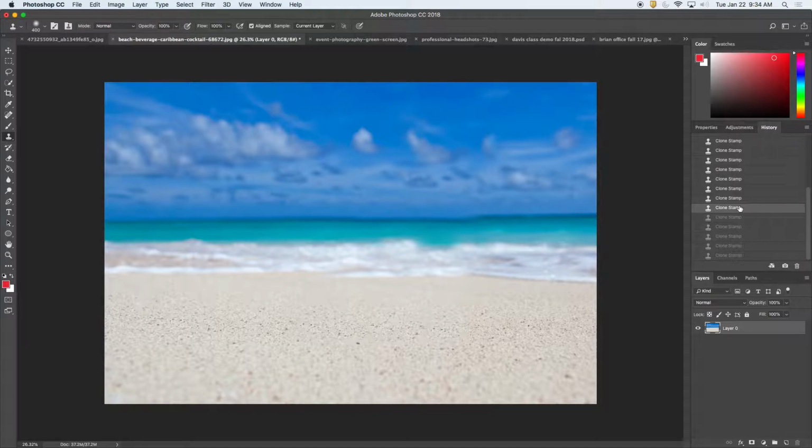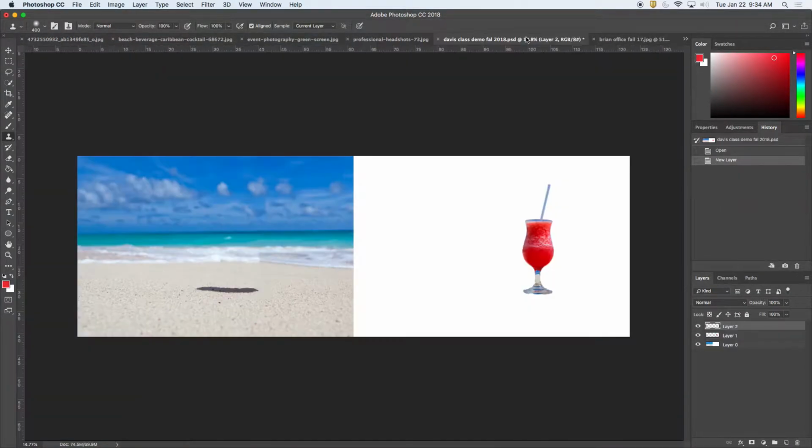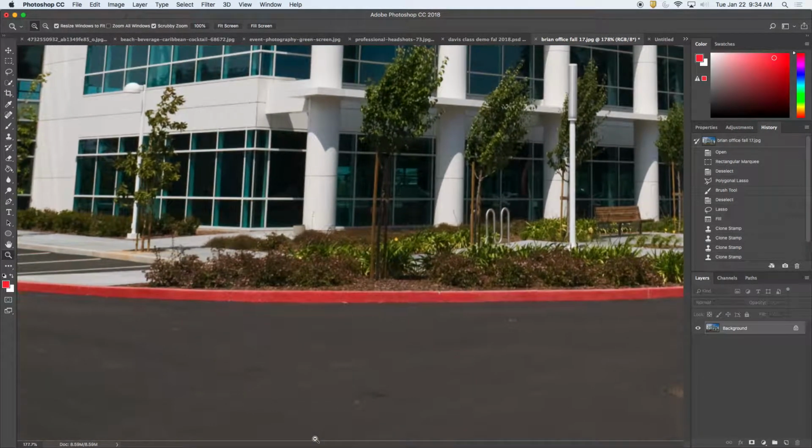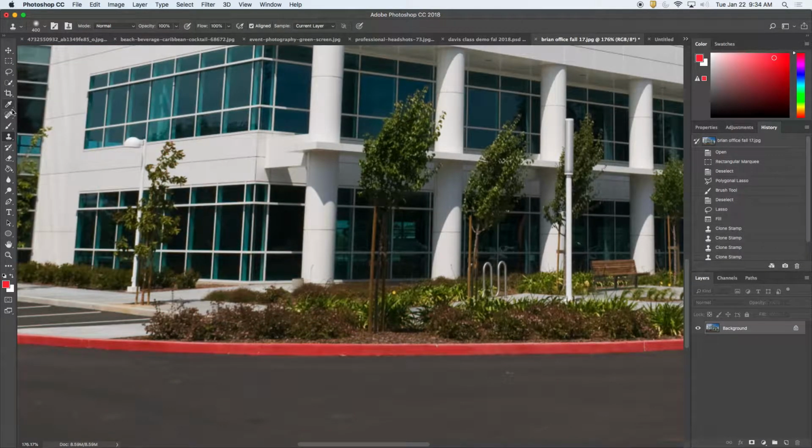All right, so I kind of skipped ahead a little bit. I'm sorry. So we have selections, making complex selections using the add to and subtract, and then we start to do something with them. I inadvertently jumped forward there a little bit. Let me show you a couple other things here in relation to making selections and filling or clone stamping. Let's go back to this one. All right. I showed you how that content-aware fill worked.